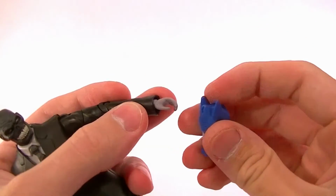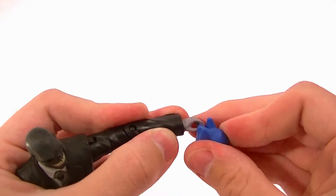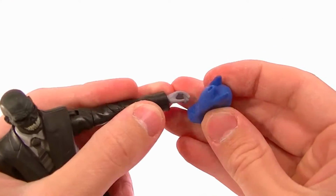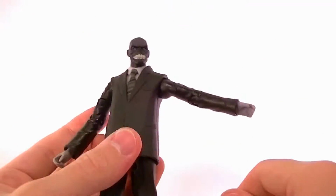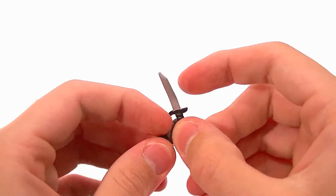I don't know how well he's going to hold this, personally. I don't really get what that's for either. Maybe that's not supposed to be there, that little cutout piece. Yeah, I don't know how he's gonna hold that, so that's not very cool. He does have this knife, like I said, so you can hold that, but it's pretty junky looking.